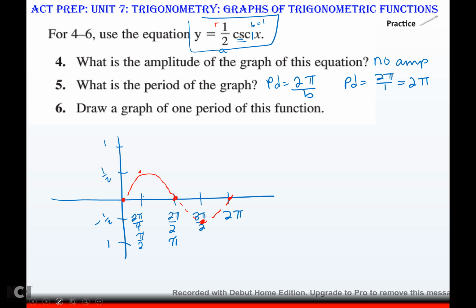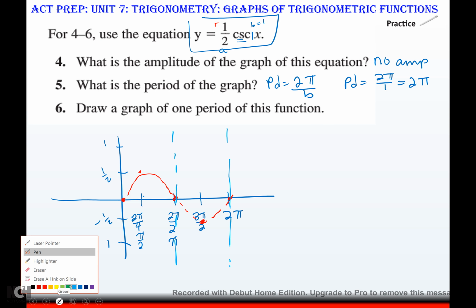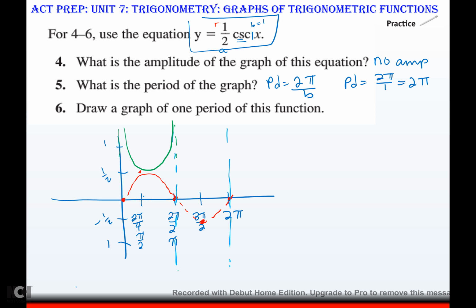And what that helps me do then is I can see, since I know that the parabolas will be at the peaks of the curves, I know that at the zeros I have asymptotes. And then the parabolas are going to be asymptotic to the axis and the asymptotes. So this curve is going to do this, and this curve is going to do this. And that would be one period of cosecant. Okay?